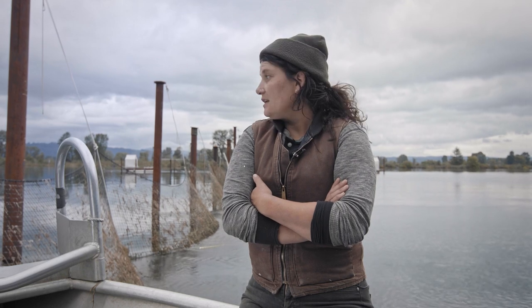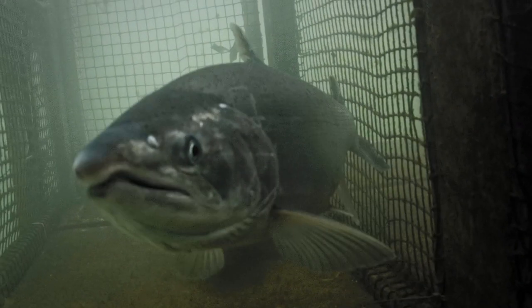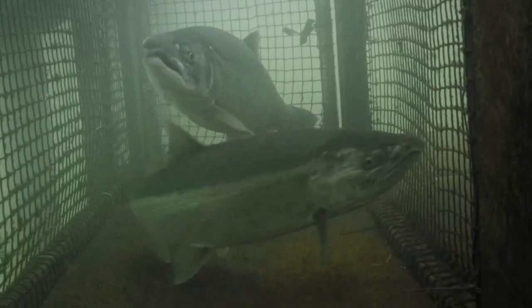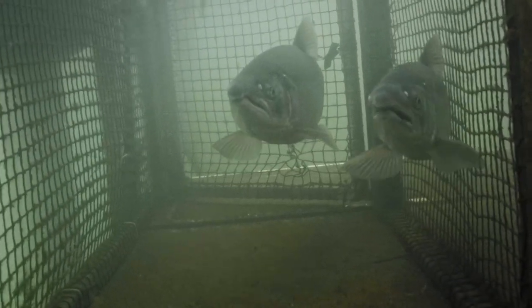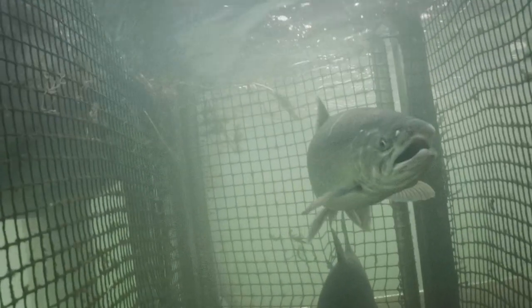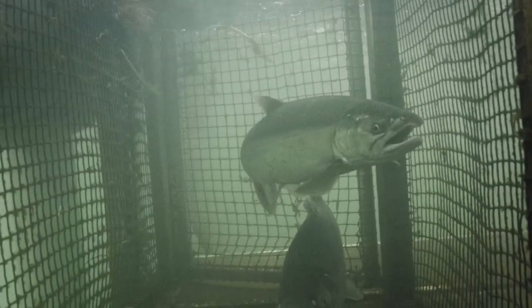And I think for a lot of young people looking forward, especially in areas like this where there just isn't a volume of fish returning that's harvestable in a sustainable way, people are really looking at the quality of the product. Quality of these fish is just incredible. And the opportunities to maintain the freshness of the fish are really amazing.